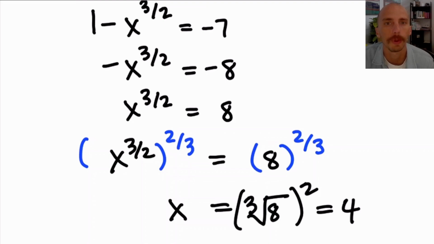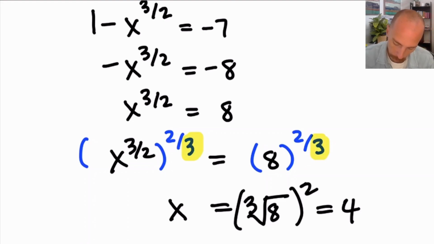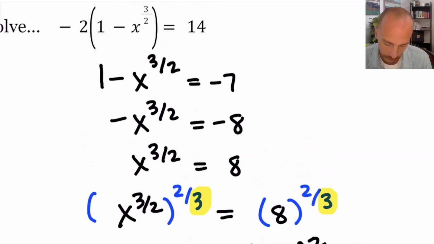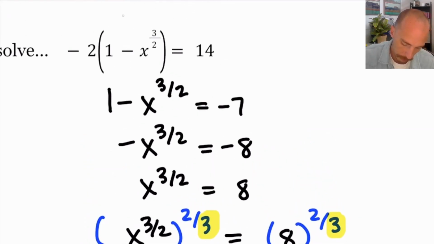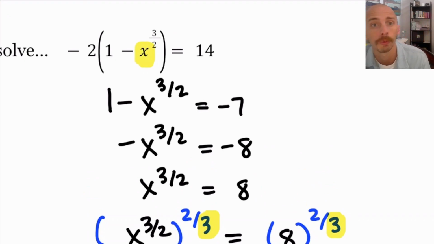Now, the question that comes up on this one sometimes is, do I need a plus or minus? And on this one, I'm thinking no, because the plus or minus comes when you take the square root of both sides of an equation, or really the even root of both sides of an equation. But over here, I took the cube root of both sides of that equation in blue, so I'm not seeing the need for a plus or minus. In fact, if we had x equals negative 4, when we went back to the original statement of the equation and threw in a negative 4 right there, we'd be taking the square root of negative 4, and we'd be getting some kind of imaginary number, and that would not be able to produce a 14 on the other side, so that would not be valid.